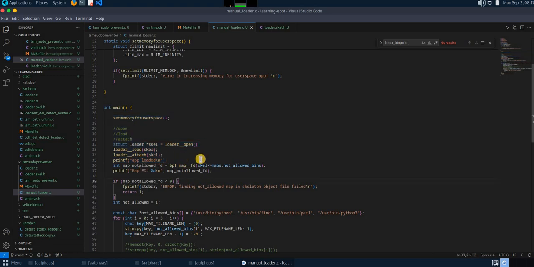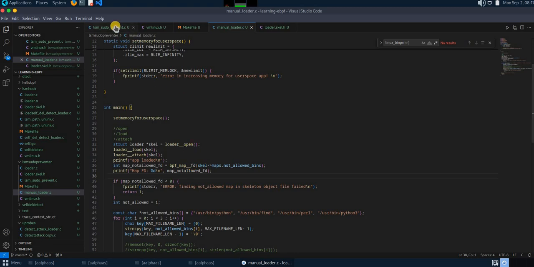We have to fetch the file descriptor for the kernel map.